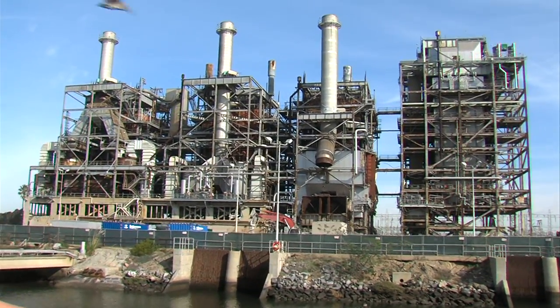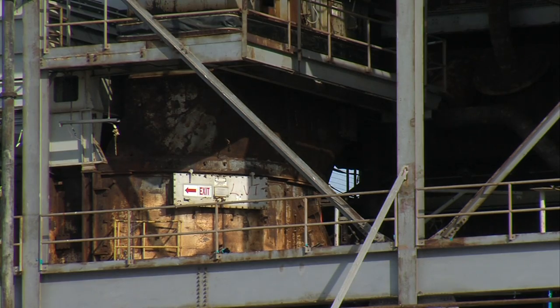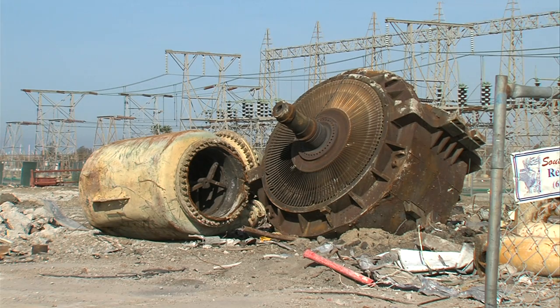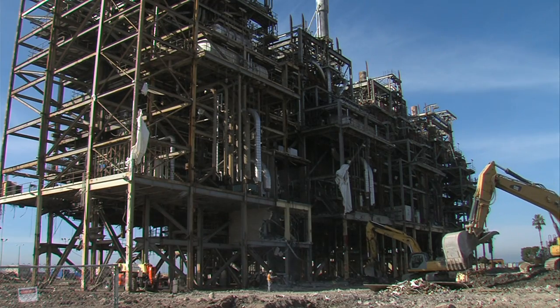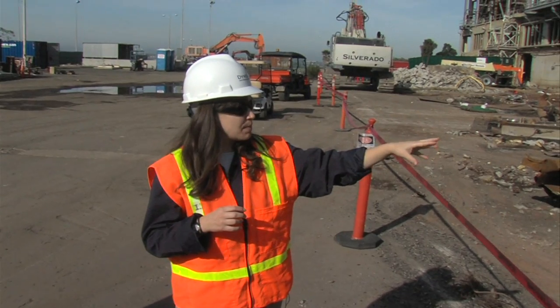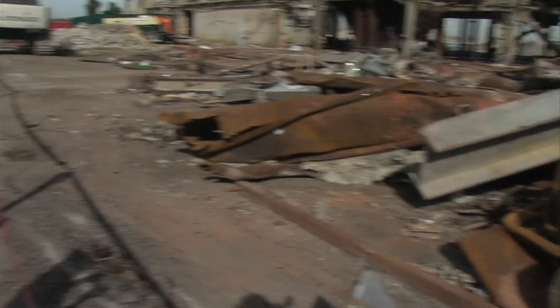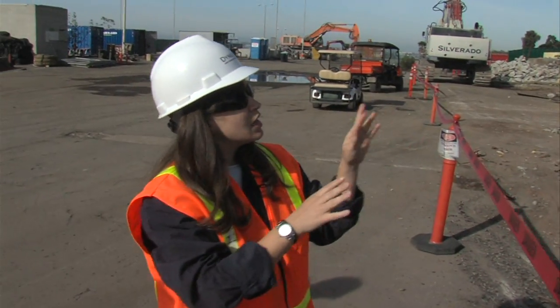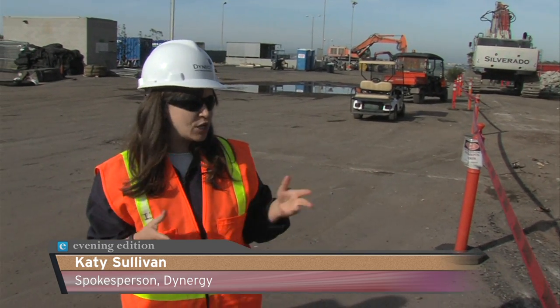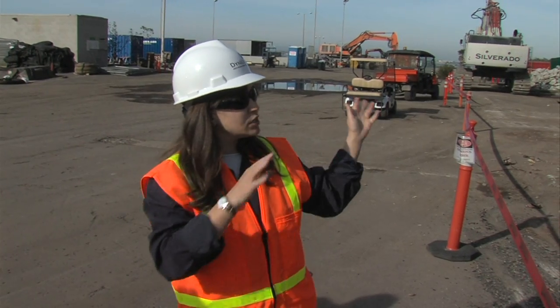A hulking metal frame holds together a machine built to make power. The structure didn't hide those four huge turbines that turned steam into electricity. The energy company Dynegy is overseeing the demolition. The firm's Katie Sullivan points at boiler tubes now part of a tangled metal mess on the ground. There are hundreds of tubes that run through the boiler carrying hot water and steam as part of the power generation process, and these tubes will be salvaged once the structure is felled.